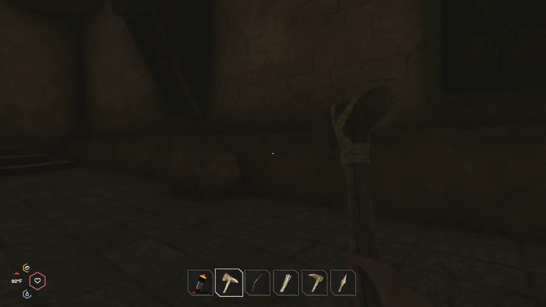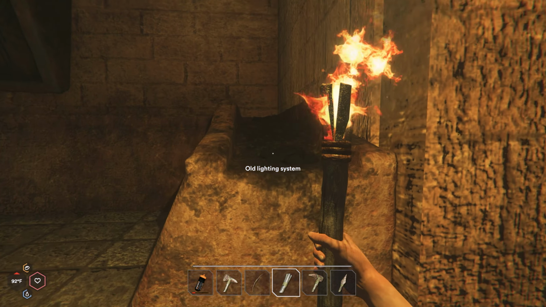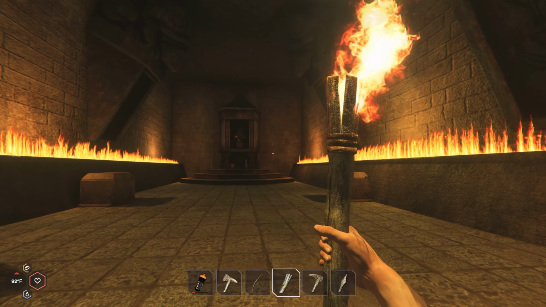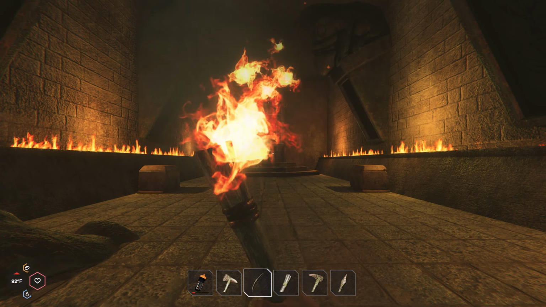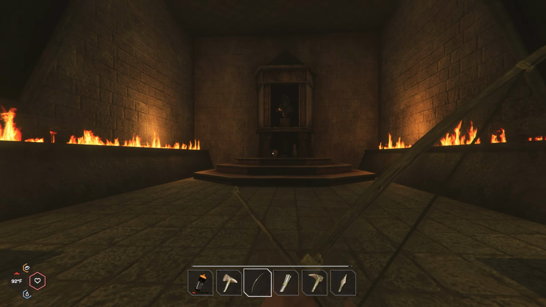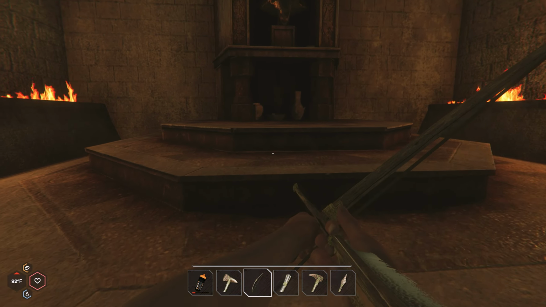I don't know if I want to go up there just yet. I think we got to light this up first. Here we go. There it goes. This side too. Oh, it's already lit. Oh, that's so cool. Look at that. Okay, well, let's check this out. I feel like this might be a huge mistake, though.